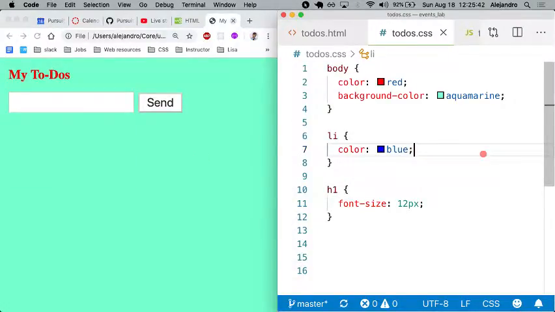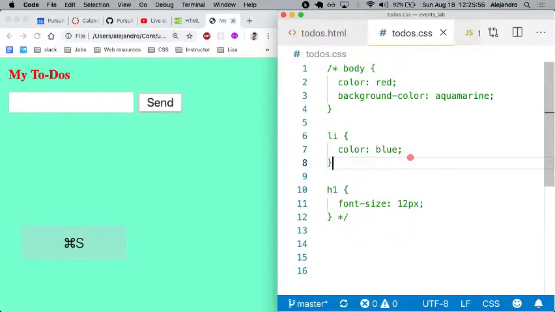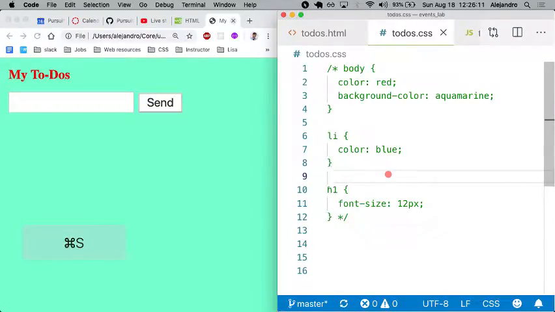So let's look at those default styles. For now, I'm going to comment out my CSS. If you are in VS Code, that's just command /, and this is how you comment CSS code. You select the code and then command /, and it just adds this comment syntax. Here, I just want to do this because I want to show you the default styles and how you can inspect them in your browser.